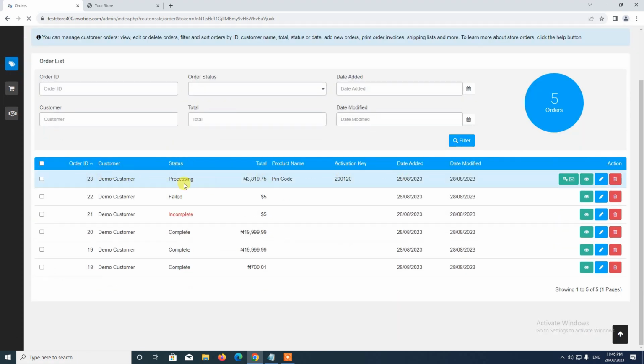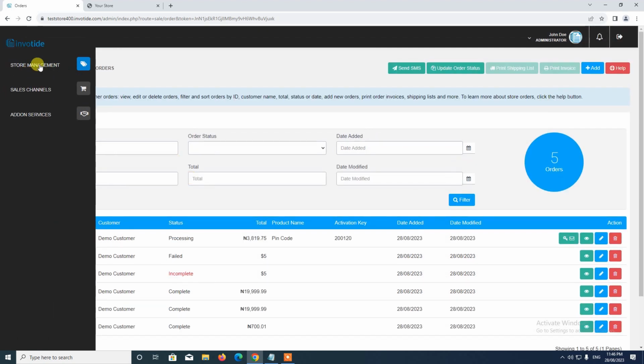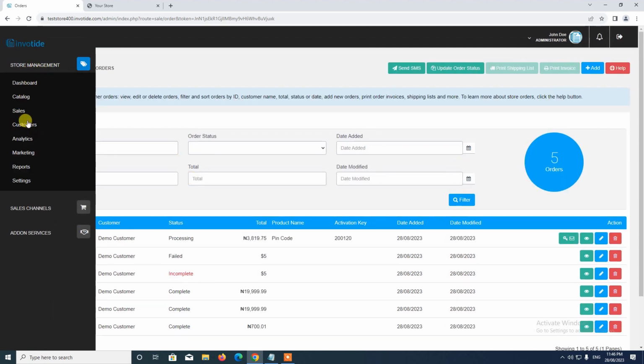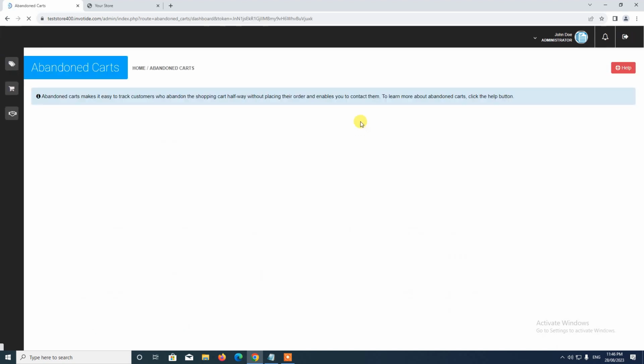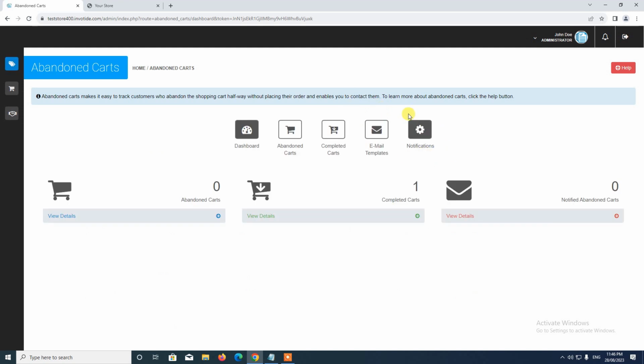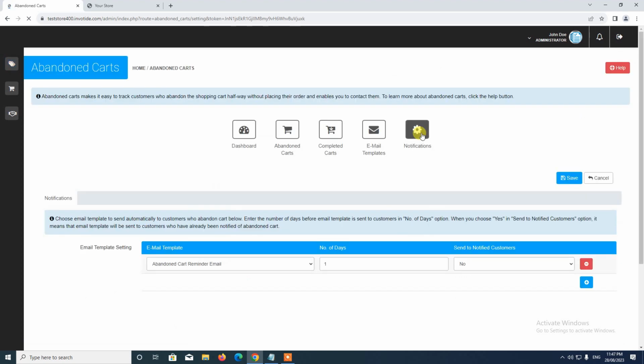So we can now proceed to update the order status to notify the customer of the status of the order. One thing again you need to be mindful of, let's go back to the abandoned cart section, is the notifications section here. Let's go ahead and open it.